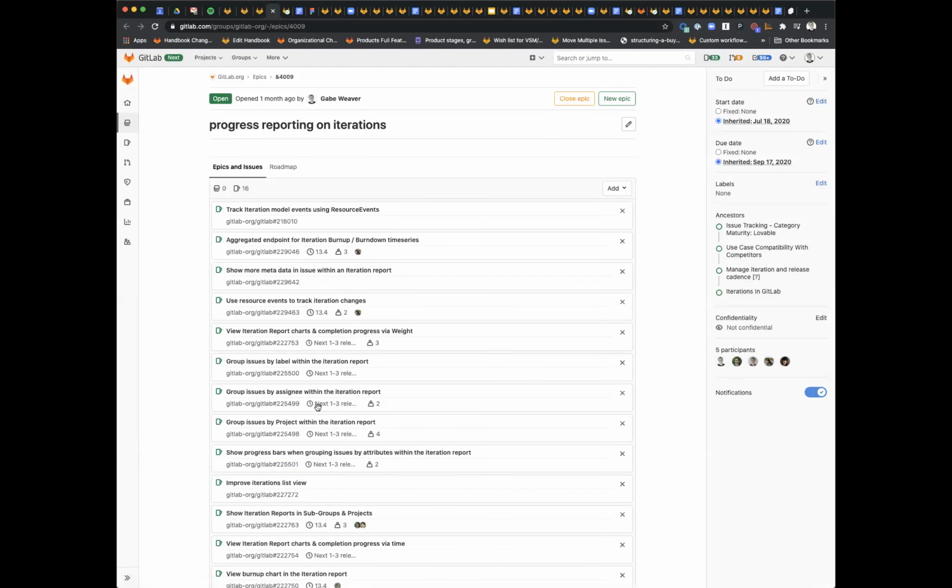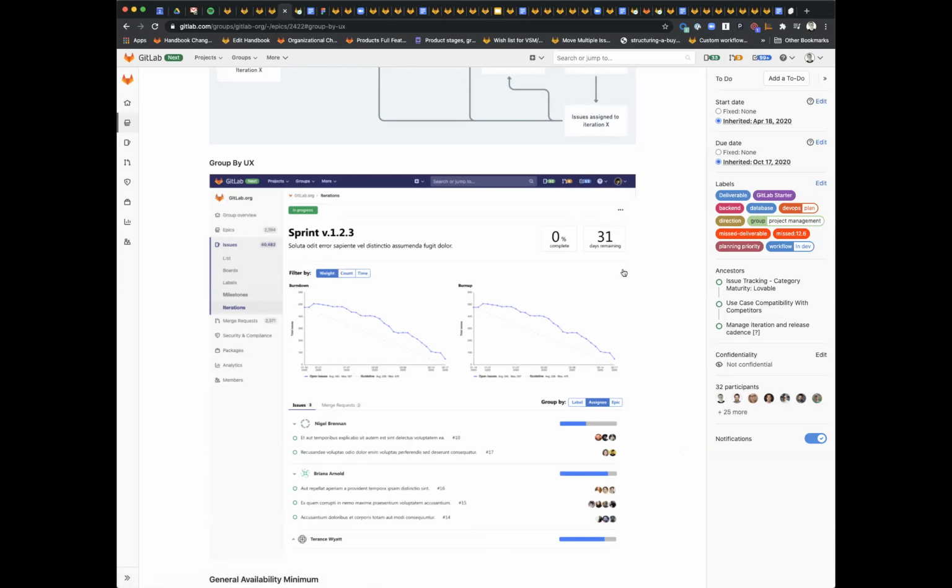Let's say we want all the group labels. I want to see a breakdown of that. You could see a breakdown of progress across those labels within a given iteration, which would also change the burn down chart. That way you could still get the answers you want, like where's plan's iteration report within the context of the broader group's iteration report.